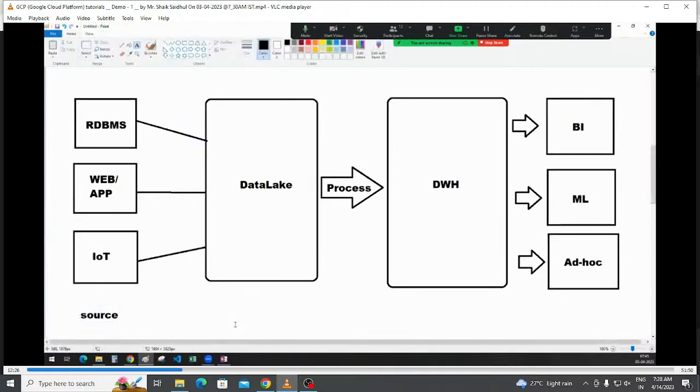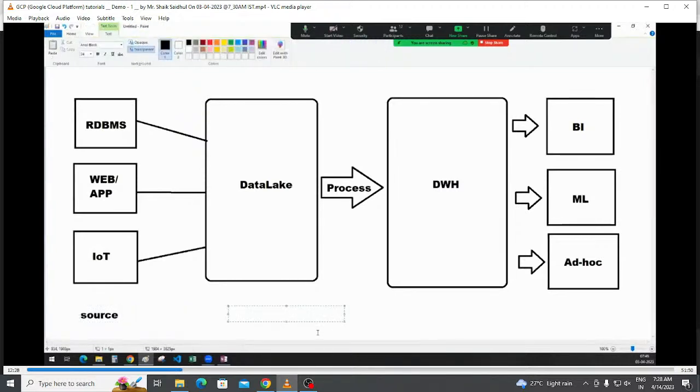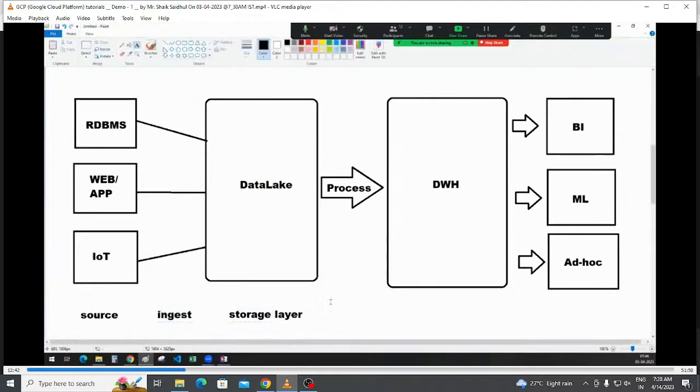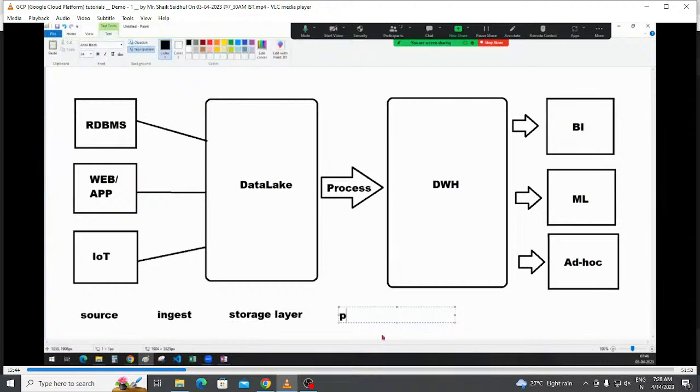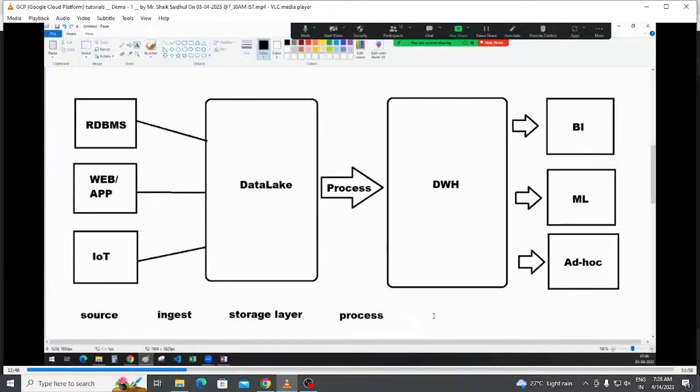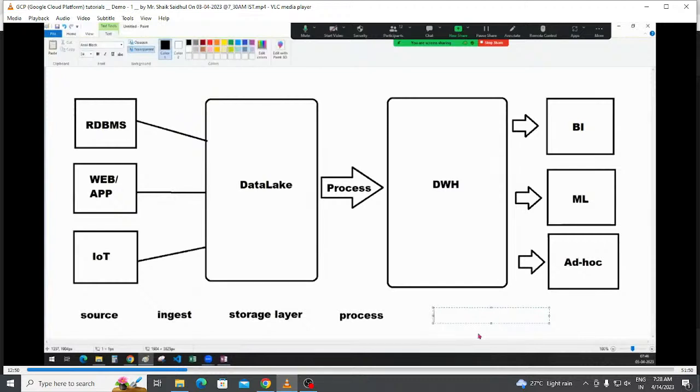From source to the staging or data lake, people call it the storage layer. Here we are doing ingestion, collecting the data, and then we do processing. In the data warehouse, we are trying to analyze the data, transform or analyze, right?